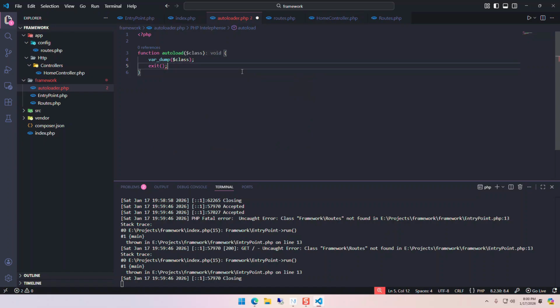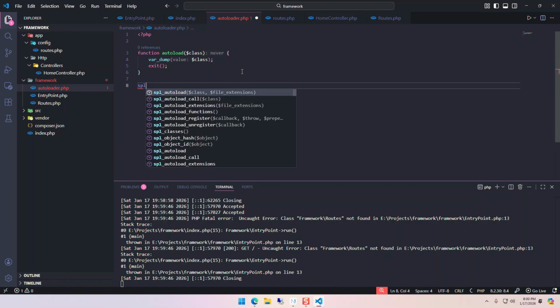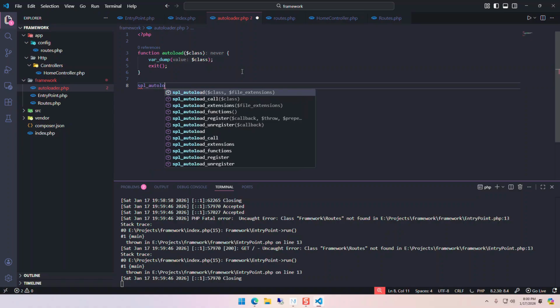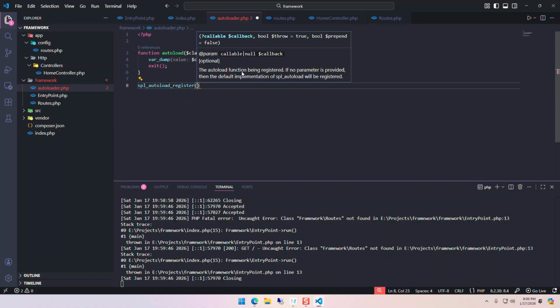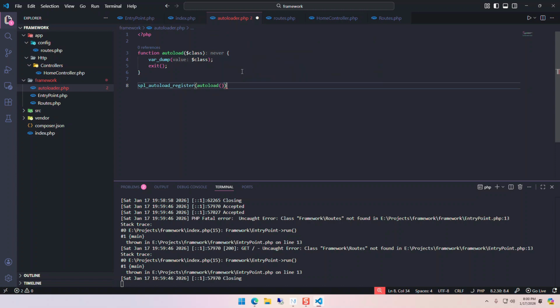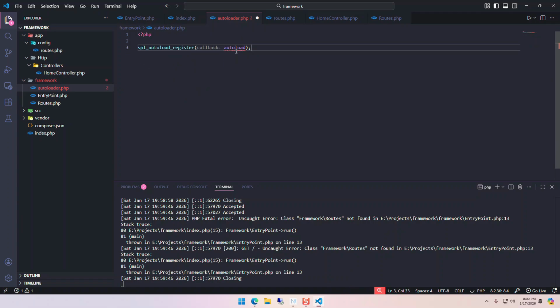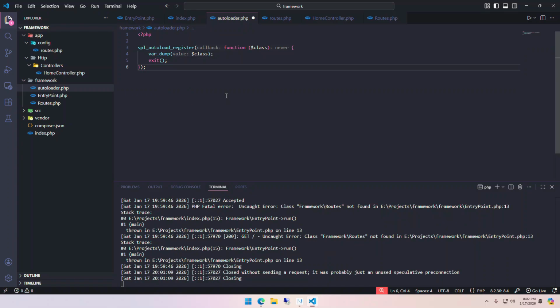And then I am going to call spl_autoload_register autoload. I guess I need to add a callback instead like this. Perfect. So what exactly I am doing is telling PHP that once you need a class and it's not found in the current file, you need to call this method and it's going to return our class.